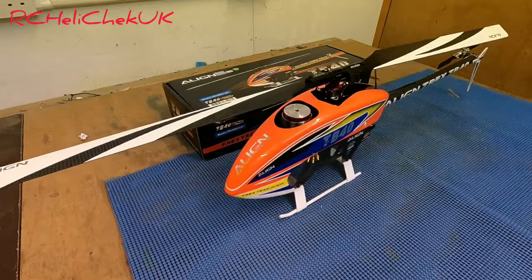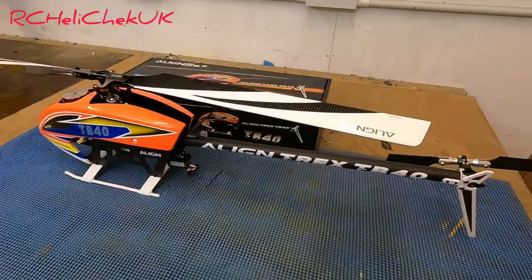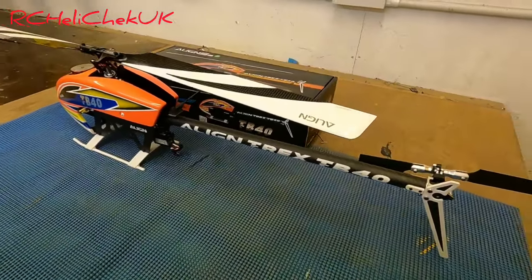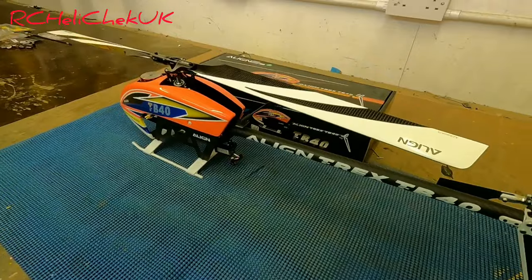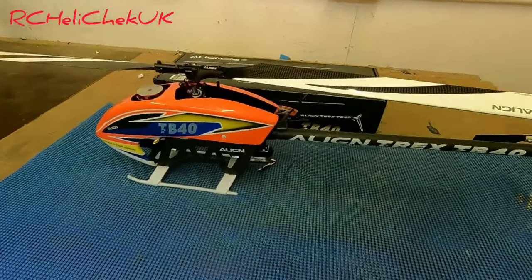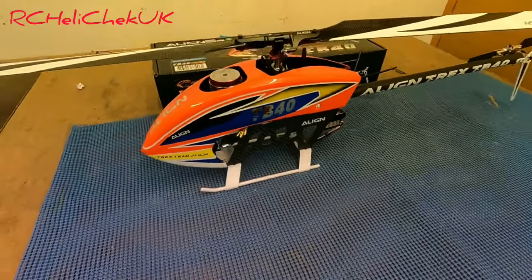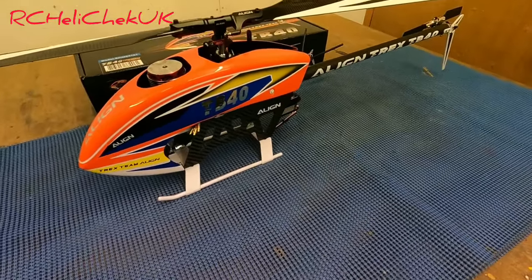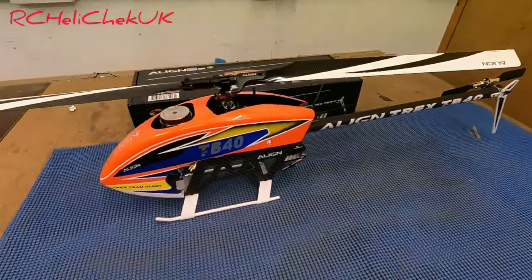And there we have it, guys, the brand new TB40 from Align. And I'm not gonna lie, I've really enjoyed building this model. I've still got a bit to do, so this is gonna be part one of this two-part series for this model. But part one was basically gonna be the unboxing and building of this model. But as you can see, she looks pretty damn good.